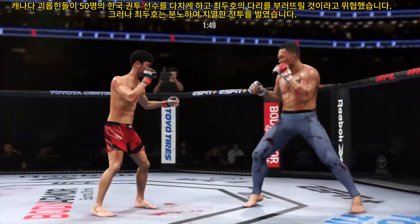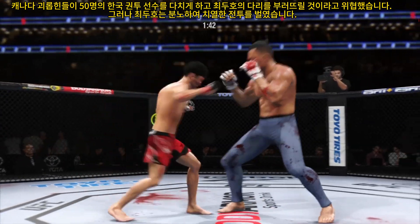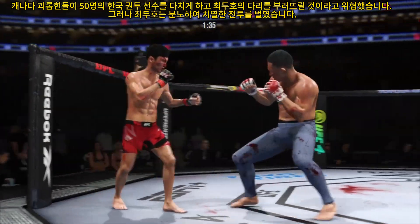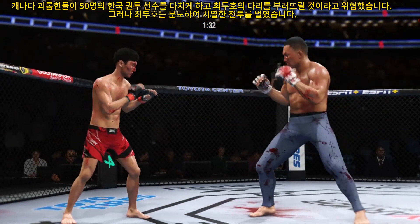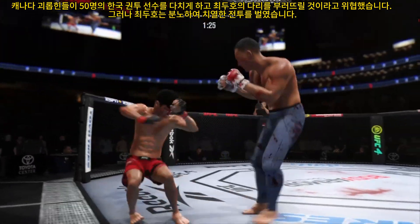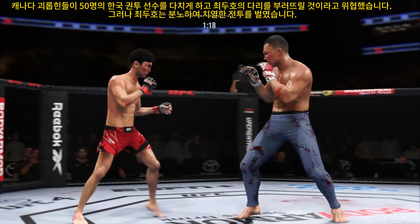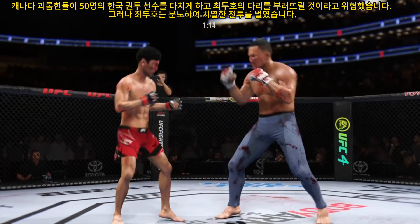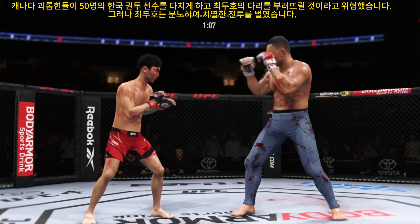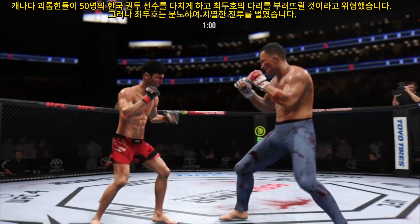A big shot lands — that one should leave a mark. Outstanding leg kick employed there by Choi. A good right hand. He mixes it up nicely, staying heavy and also staying active. Nice shot to the body. Look at how he turns his hip over when he throws that kick. Big roundhouse just misses. Choi gets clocked with that punch. The right hand hurt him a little bit. Nice connection there with the right hand — it's the dominant hand and you can see how well he throws it.